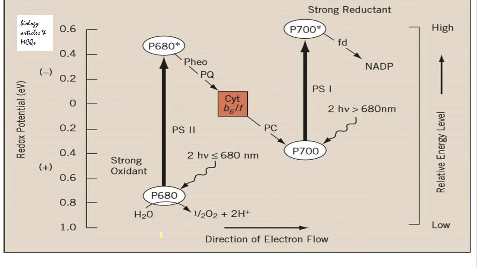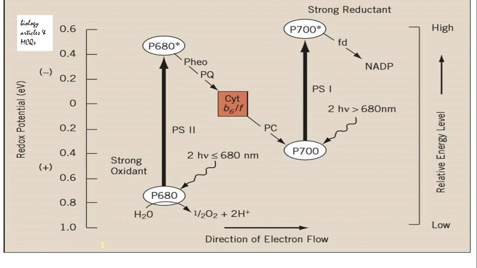But before starting the Z scheme, I would like to tell you why it is called the Z scheme. Guys, it is called the Z scheme because of its Z-shaped structure. In previous books, the reaction was drawn in the form of the English alphabet Z. But now it is rotated 90 degrees clockwise, and it is now in that shape. The reason for this rotation was also to differentiate different molecules on the basis of their energy levels.